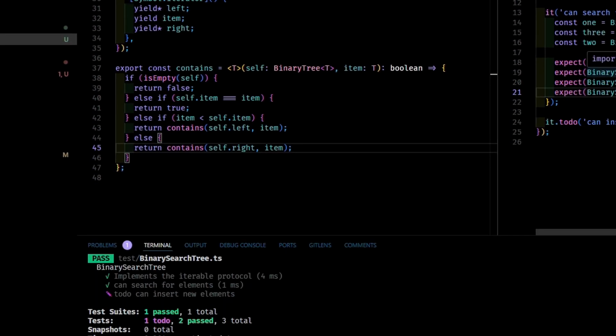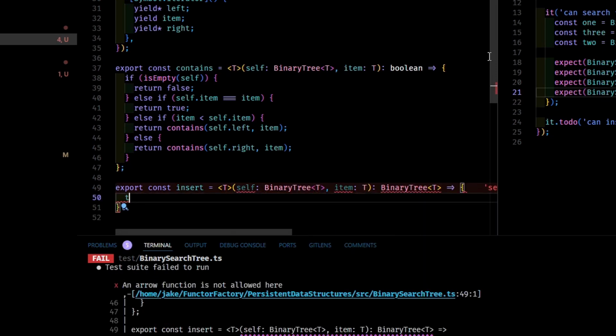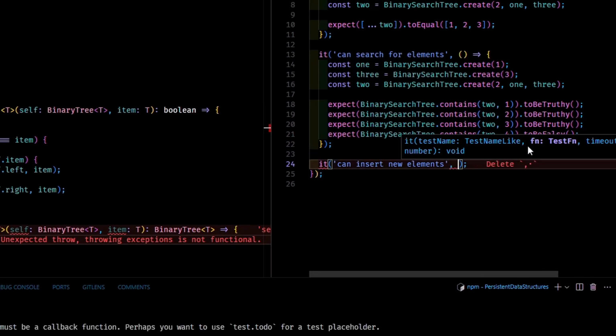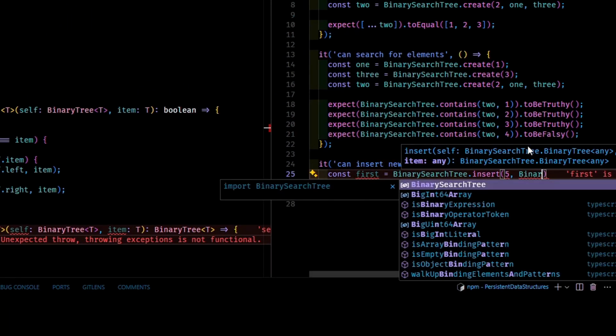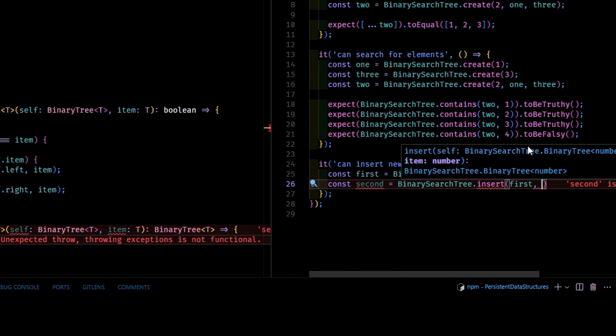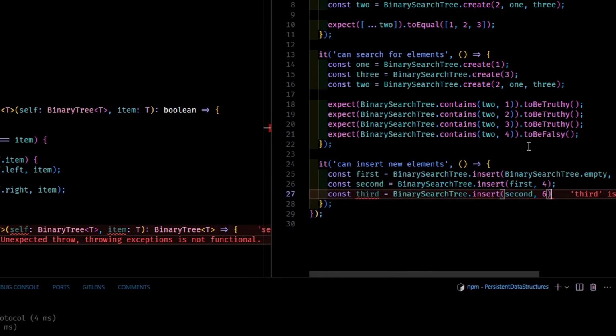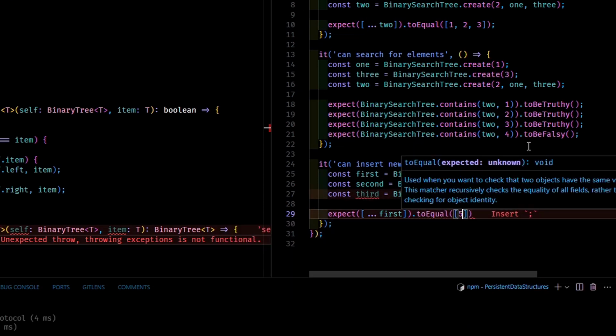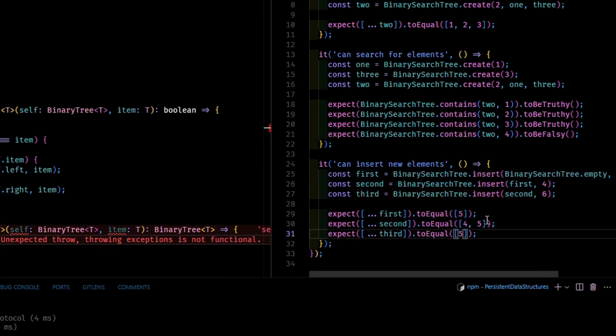We can adopt the same workflow to implement our insert function. First, we create a stub with the right type signature. Then we write a test that creates a few trees that all build off each other. This way we know there's some node sharing going on. And then we can assert that none of those references have changed during the process.